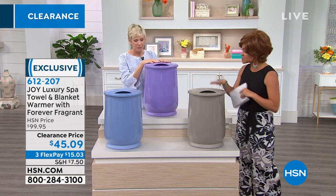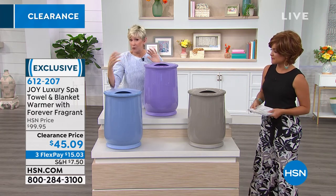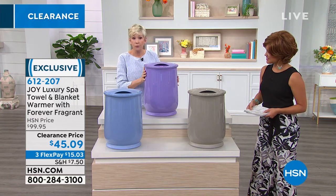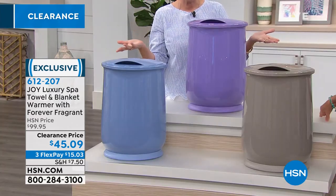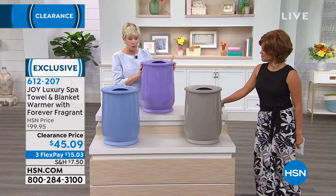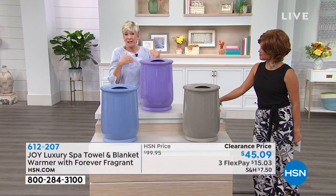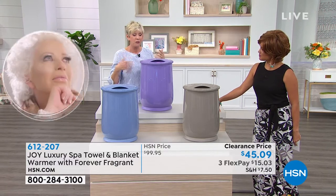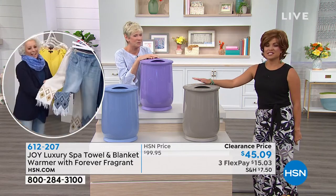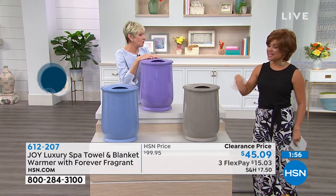Play around with it. These are great colors we have left: the stone taupe — a really nice neutral — the spa blue, and the lavender. We've sold out of the other colors. These have been extremely popular even at the higher price, so you've got the opportunity today to get it at a great clearance price. Up north where it gets cold, you always want it, but even here in Florida with the air conditioner, sometimes you get a little chill. It's such a giftable item — Mother's Day too. Get a nice bathrobe or the nice set of towels and put them inside.